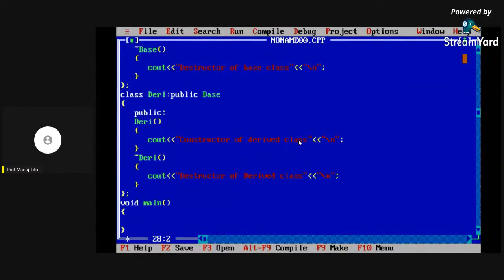So I write some function here, clrscr, and an output string.